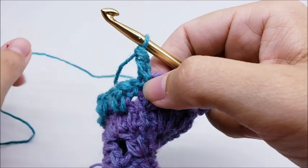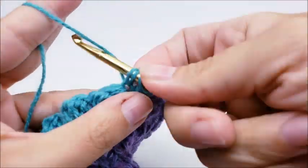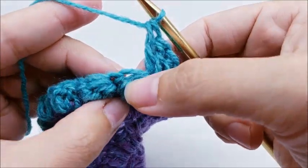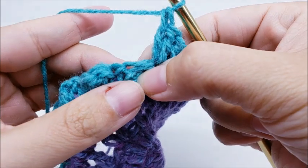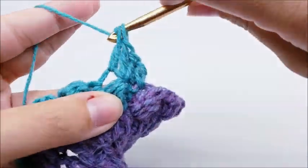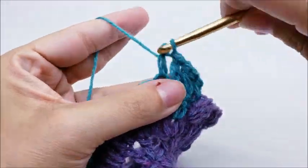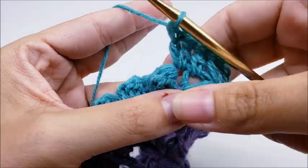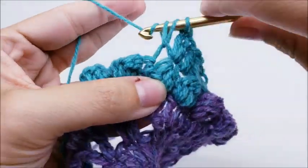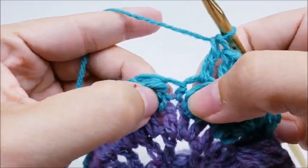And now we're going to put 2 double crochets into this single crochet right here. So go ahead and put 2 double crochets into that next single. And then 1 double crochet into the top of this next bobble, and if you just slightly flip it, you can see the top of it is right here. So just 1 double crochet right there into the top of that bobble. And then 2 double crochets into the next single. 1 double crochet into the top of the next bobble. So again, just flip it a bit, 1 double crochet, and then 2 double crochets into the next single.